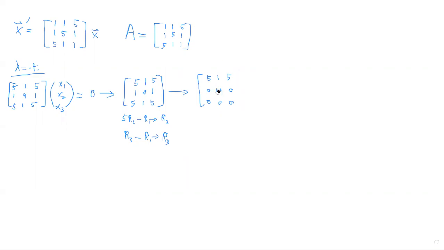You can go further and then just divide row 2 by 44, but I think I'm gonna stop here and start parameterizing it now. Before you parameterize, make sure you include the 0 vector column. Call this x1, x2, x3, set x3 equals t, and go from there. Okay, so first thing, this is slightly different from the first eigenvector. Look at the second row. 44x2 is 0. The only plausible solution is x2 equals 0, and x3 is t.